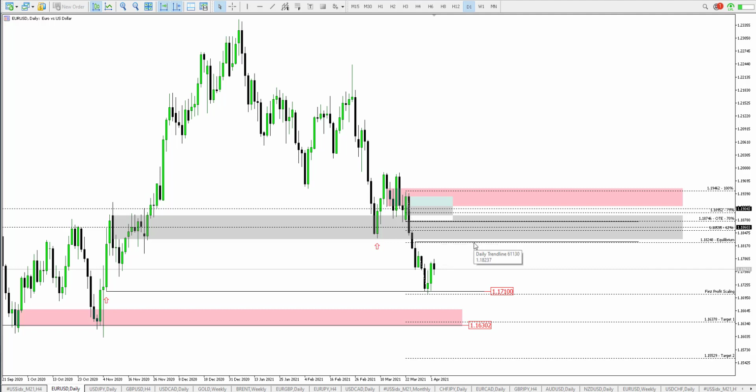Can you see equilibrium? We've got a fair value gap, this bearish order block here, and the high of this candle. There's a fair value gap in this range, right? We've got a fair value gap between 1.1824 and 1.1874. There's a fair value gap which you should expect price to trade to and then fall to the downside. In this range, price is going to be in premium range where we anticipate short trades to the downside.